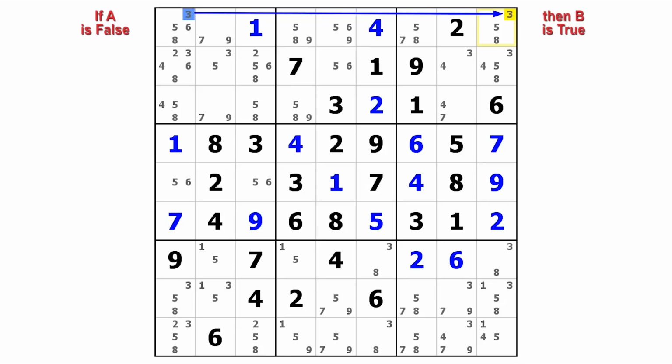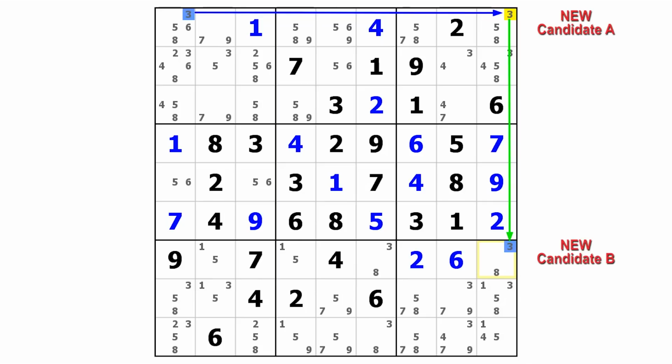Okay. And now to continue with this line of reasoning, the next link in the chain must begin with this candidate B being true, because that is the conclusion of our first inference. Does that make sense? If A is false, then B is true. So to continue on from here and make the next link, which must be a weak link, this second candidate or node in our chain becomes our new candidate A, and the third node would then become our new candidate B, allowing us to say if this A is true, then this B is false, and so on and so forth. I mean, you could use all the letters of the alphabet if you wanted, and continue on with if B is true, then C is false, and then if C is false, then D is true, etc., etc.